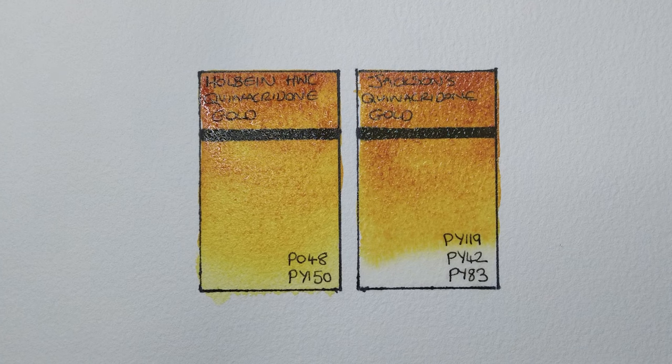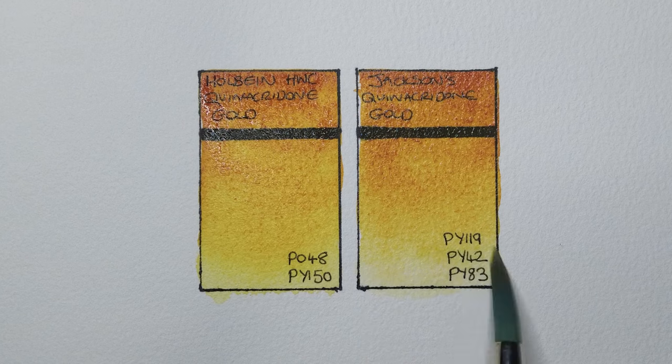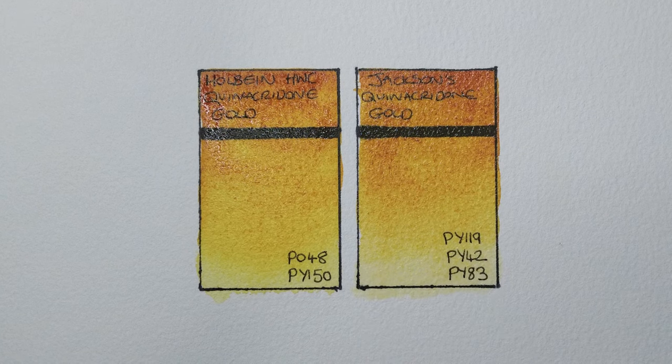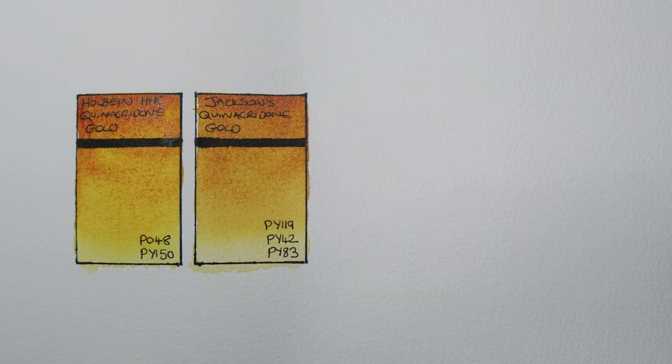At first, it does look pretty similar to the Holbein, though it definitely doesn't have the bright yellow glowing undertone. Yeah, it's actually quite nice, don't you think? Yeah, definitely a bit more muted than the Holbein, but still a good Quin Gold colour, I think.